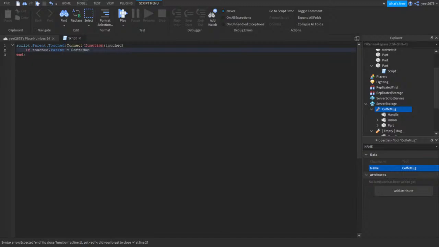Coffee mug, then script.parent.name equals coffee mug. Wait, no, we're going to have to name this.